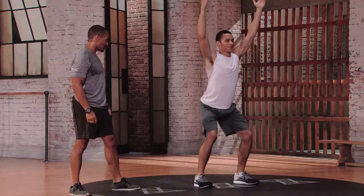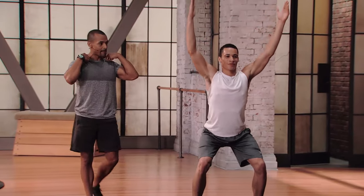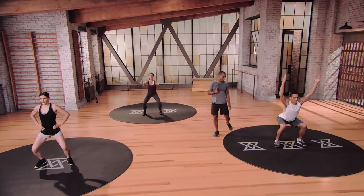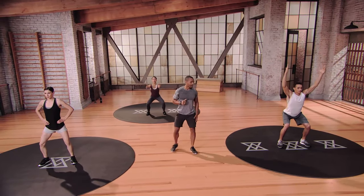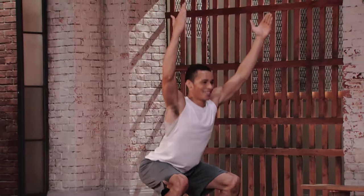That's it, Stefan. Very good. 90 degrees. Nice and straight. Shoulders are back, right? And relax through the traps. Very good. We're almost there. We have 10 seconds left. Good. That little extra added tension when you come back up, right? You feel that? Oh, I'm feeling it. Good. Almost there. Last rep.